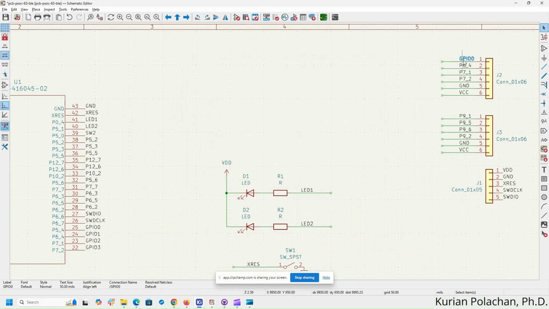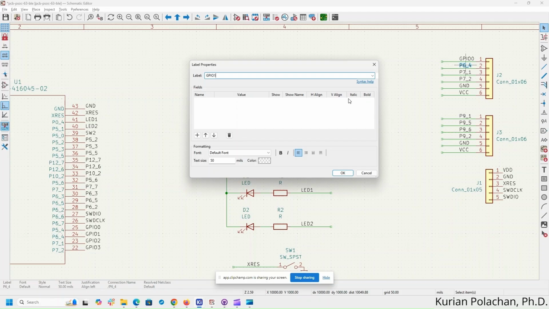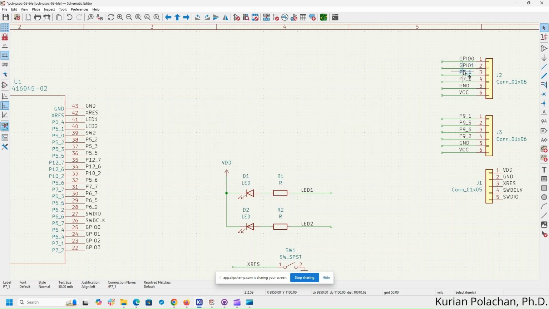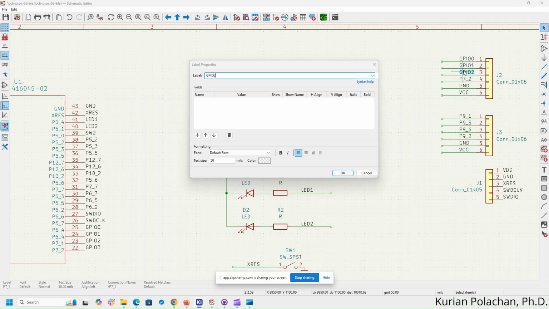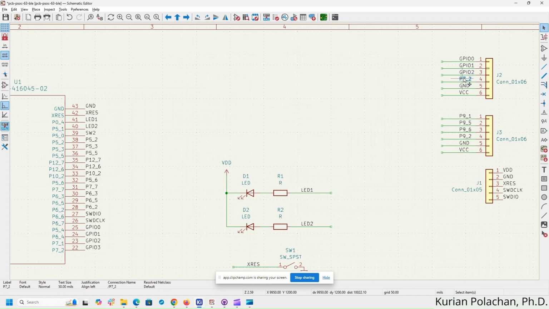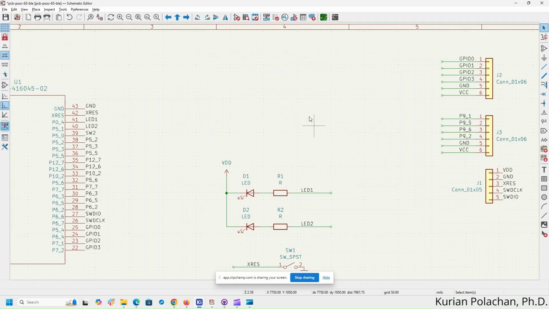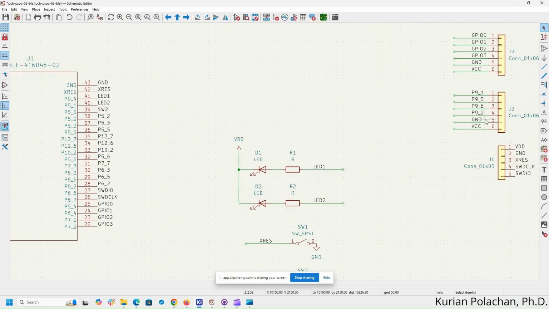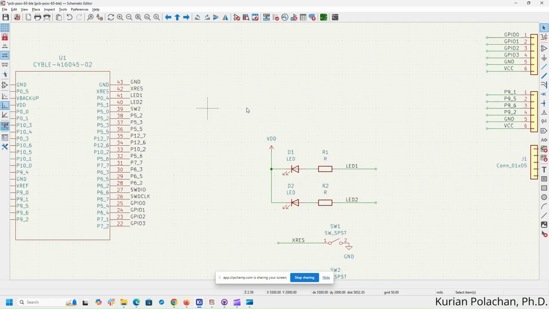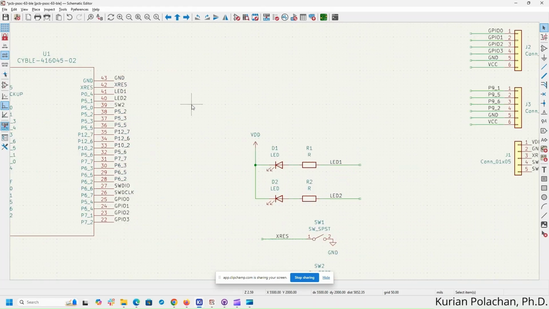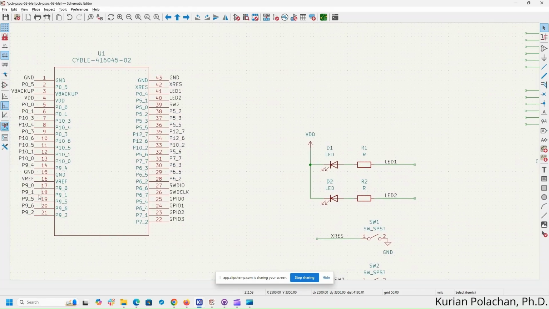So this is GPIO 0. Double click and change the name. GPIO 1, GPIO 2, GPIO 3. Now we need to change the label names for the pins associated with connector J3 as well. So this is 91, this is 91, 95, 96, and 92.